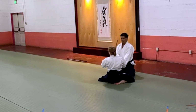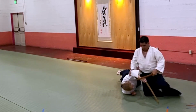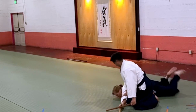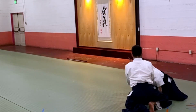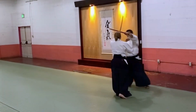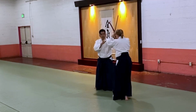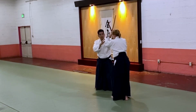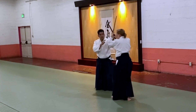Sometimes this doesn't even have a chance to do its offensive move on the second or third or fourth ukemi. Good. If we close the gap, then an experienced uke will not take that opportunity. If I'm this close, he doesn't even want to do it.